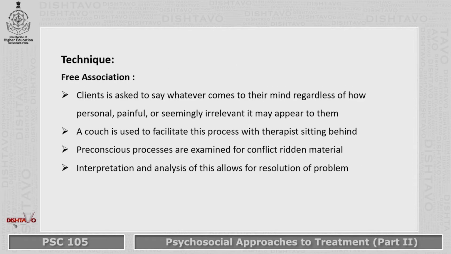There are various techniques that are used which are Freudian in nature. The first one we look at is free association. The client is asked to say whatever comes to their mind, regardless of how personal, painful, or seemingly irrelevant it may appear to them. A couch is used to facilitate this process with the therapist sitting behind. Pre-conscious processes are examined for conflict-ridden material. Interpretation and analysis of this allows for resolution of the problem.